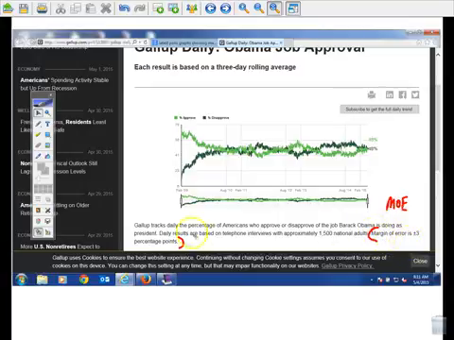I want you to be on the lookout, now that we're in this presidential election season, for these polls that contain margin of error. And what does that mean? It basically comes from the fact that we're not asking every single person who's eligible to vote whether they approve or disapprove of Obama. That's impossible to do, it's not feasible. So we're going to pick a sample, and hopefully pick a good representation of everybody eligible to vote. Because we're only picking a sample, there's some error involved. It's not an exact science.